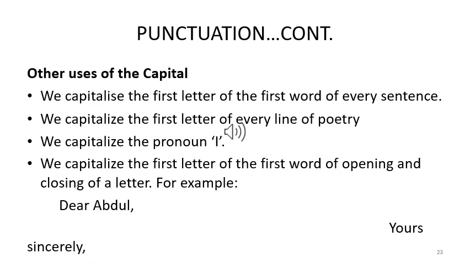We also capitalize the first letter of every line of poetry. Now keep in mind that this one is not a hard and fast rule. In some poems, there is no capitalization whatsoever. Some poets do not capitalize all the first letters of each line. Some poets write their poem entirely in small letters. So keep that in mind. But conventionally, traditionally, or usually, what we do is when we have poetry, the first letter of each line starts with a capital letter.